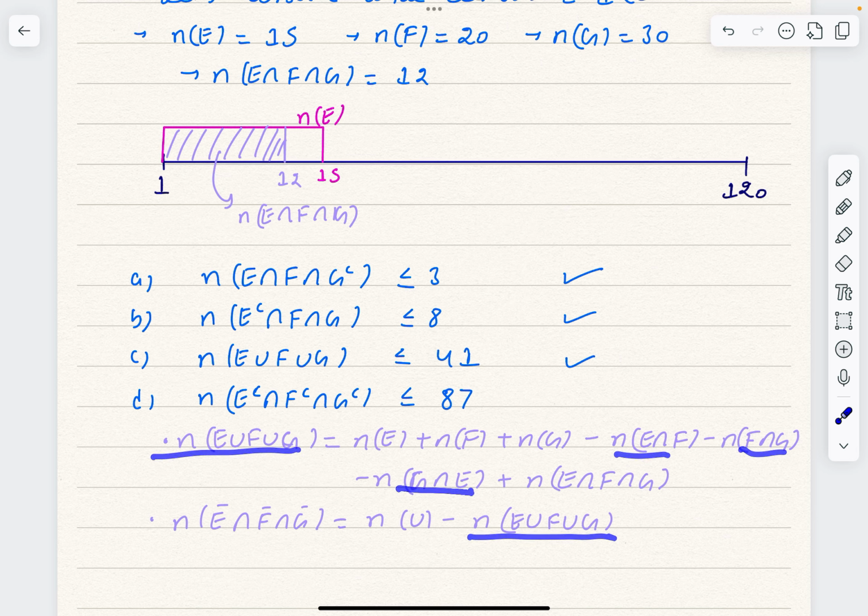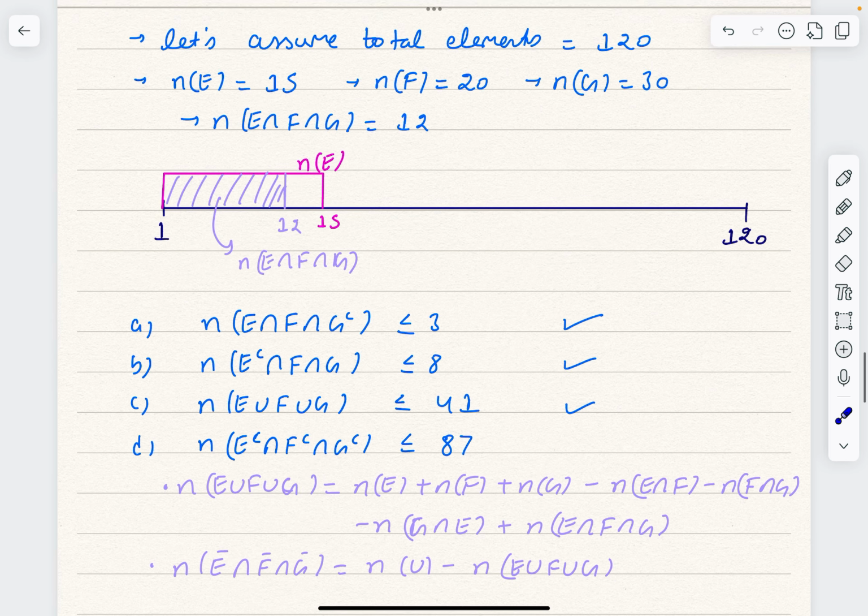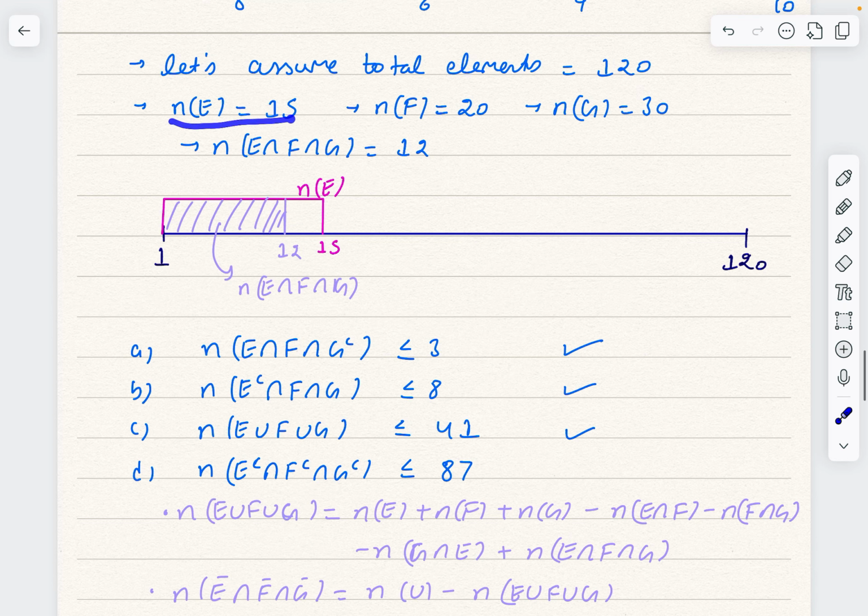That means the number of elements in E and F should be common, should be at max. F and G should be at max. G and A should be at max. So whatever elements are remaining apart from these 12, those also will take common pairwise. So E has 15 elements. First 12 already common. Next 3 I'll take common, let us say with E and F. So the remaining 3 elements here will go to F also. So 1 to 15. E also, F also. So now E is finished here.